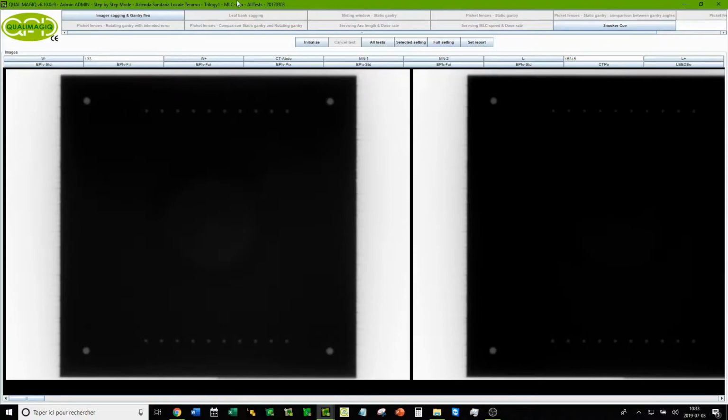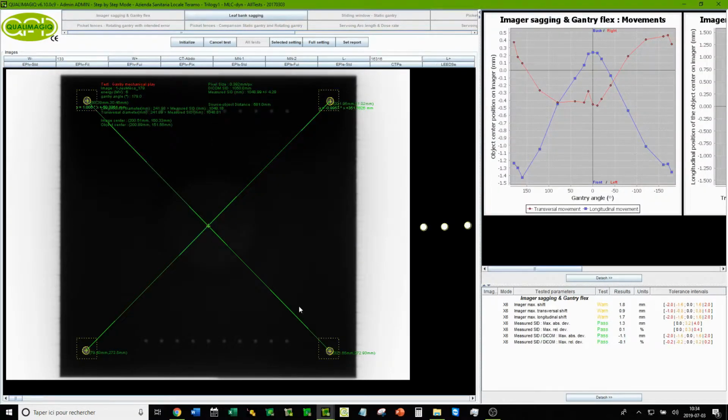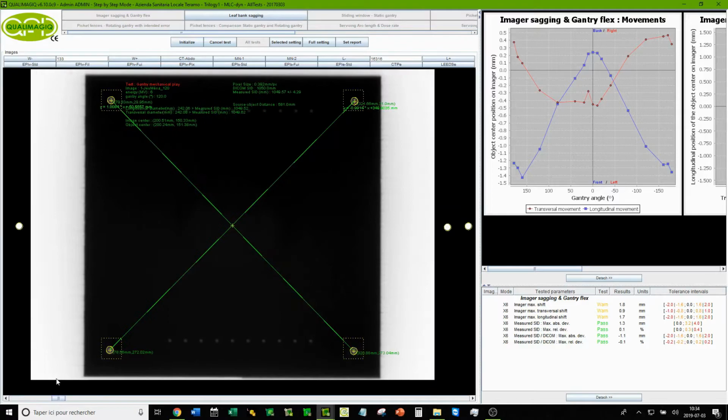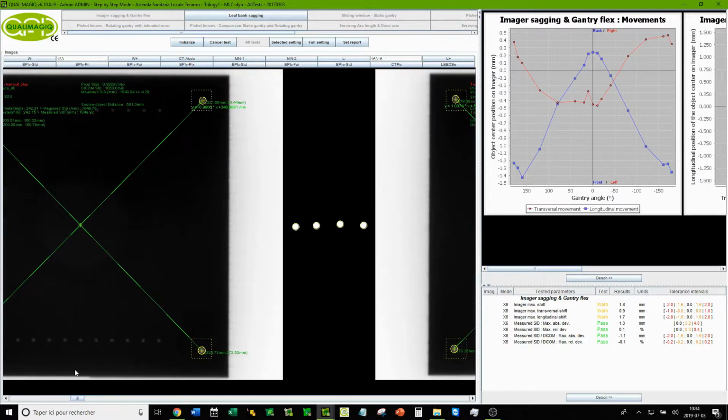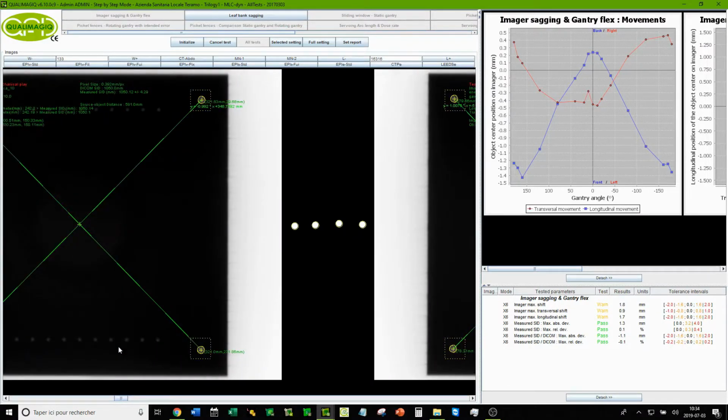It consists in attaching the previously mentioned abacus test object to the collimator exit, and in detecting the 4 external tungsten balls of the abacus in all of the images when the gantry is rotated. I will do so as I begin the first test, in which I detect the 4 balls of the abacus test object and determine the center of the abacus test object, and I will look at how the center moves in the image with different gantry angles.